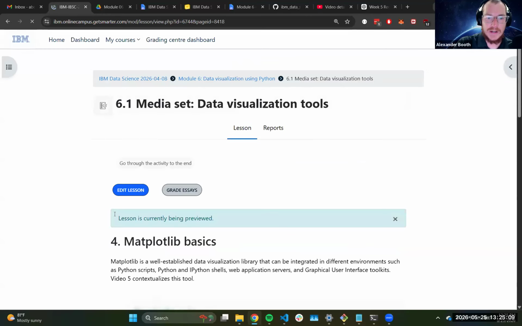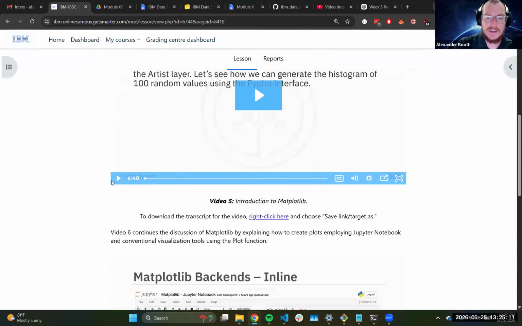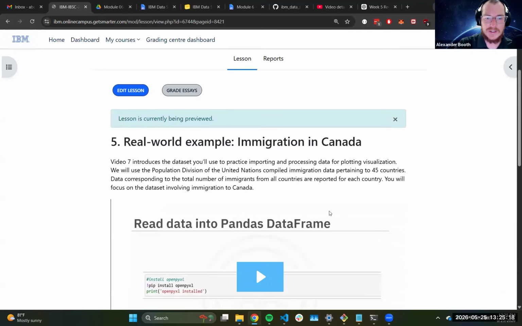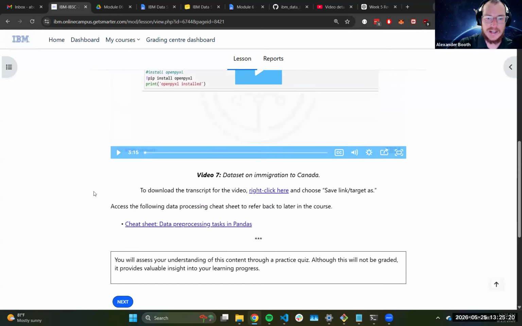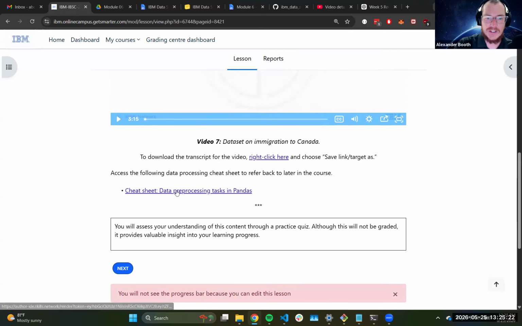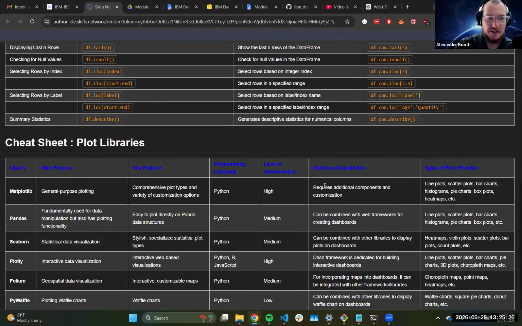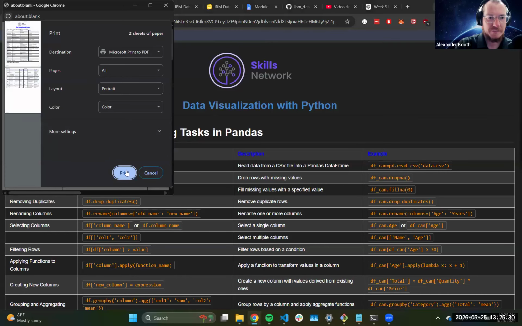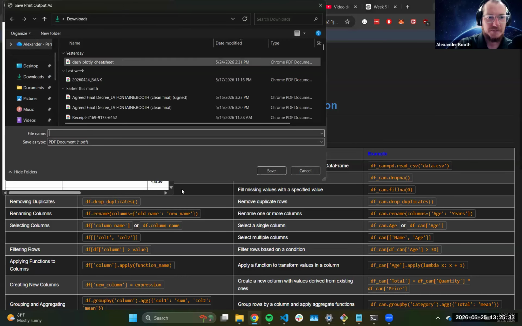Cool. So as we keep moving forward here, we're going to get into the basics of using Matplotlib to create static visualizations. And this should be the first activity that we will look at today. I did like this cheat sheet, data pre-processing. I will actually download this as well, and we'll attach it into our course materials.